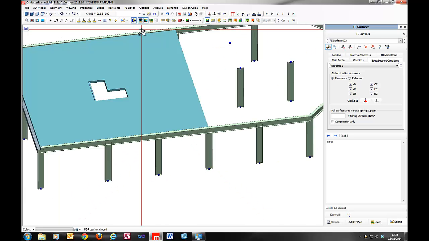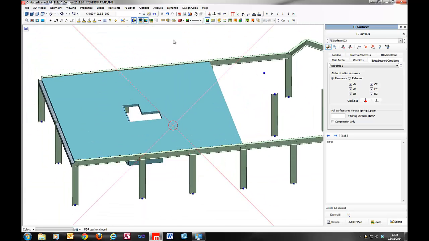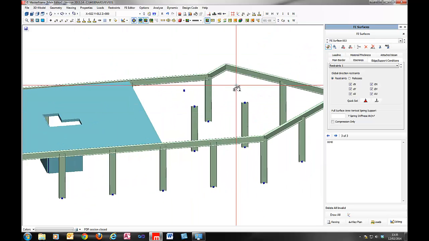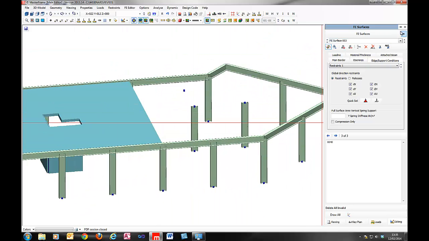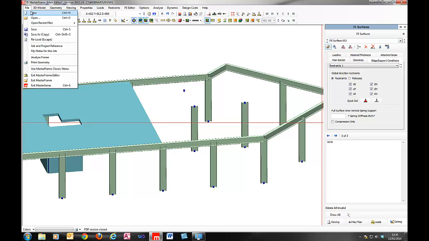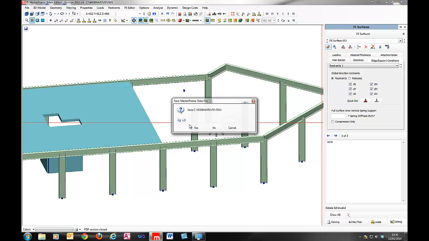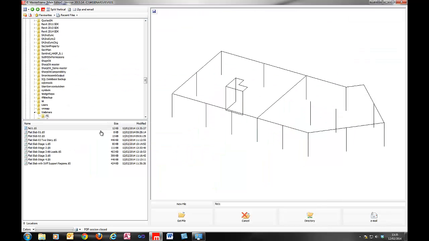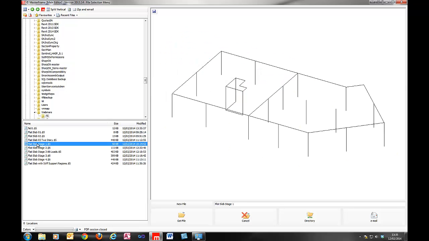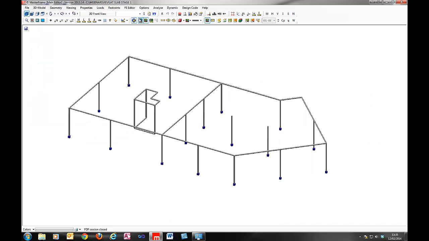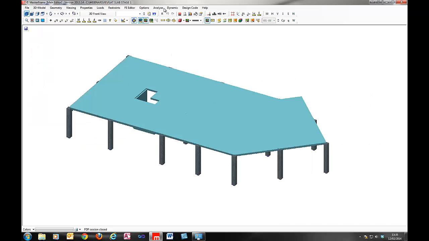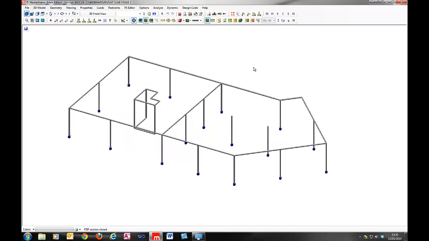So I've now got primarily some finite element surfaces of beams and walls, and we need to continue to define my finite element surface on the other side. What I'm going to do now is quickly go forward a little bit and open up another file which has the second surface created. It's created in exactly the same way, so we don't need to continue to talk about that. And so I have here the two surfaces created together.